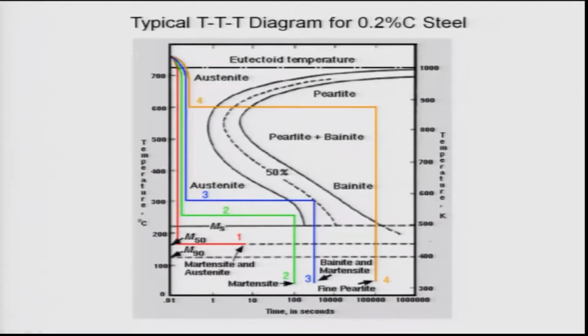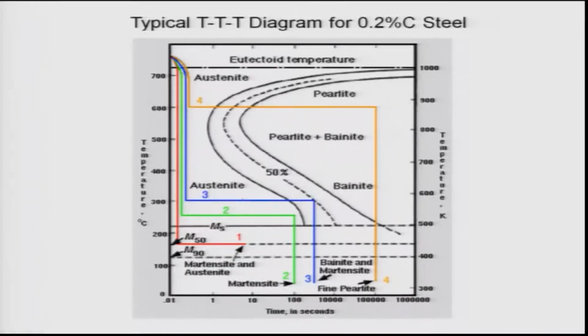Again I am showing you the TTT diagram, this time for the 0.2% steel. The first one was 0.8, the intermediate one was for when you add alloys, and this one is for the 0.2% steel. These diagrams have to be used routinely in industries to understand the transformations. Here again it has three curves, 1%, 50% and 99%, and Ms, M50, M90 are shown. There is a dotted line which shows the 727 degrees Celsius temperature, the eutectoid transformation temperature. Different cooling rates are shown, 1, 2, 3, 4, as you see here.